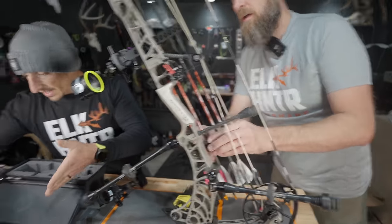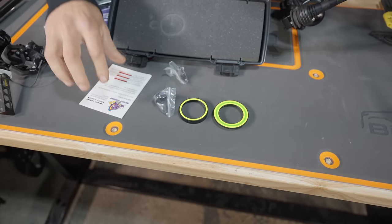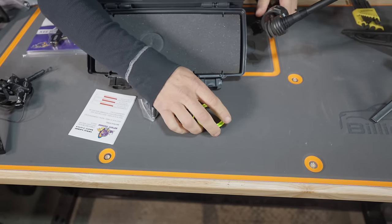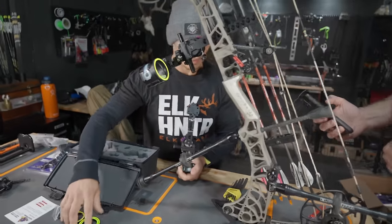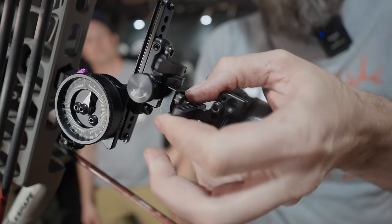Well, Tyler, here's what else came with all your stuff. You have sight tapes. It doesn't include the long range ones. It only stops at 100 yards, which is kind of lame. Spot Hogg, you should include long range. Some people shoot that now all over the country. And you got a couple rings. Do you think he'll go with that one, Josh? I guess. This already has the small one on. I have extras, but this has the small one on, which is probably what he's going to want to run. Okay, cool.